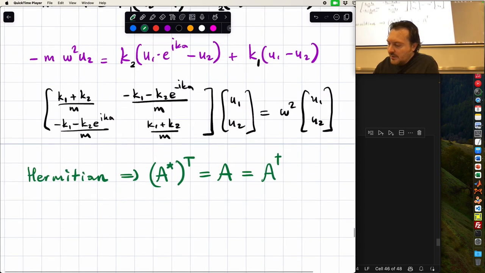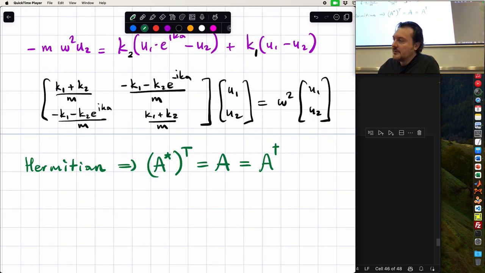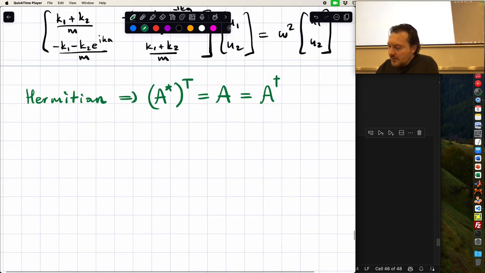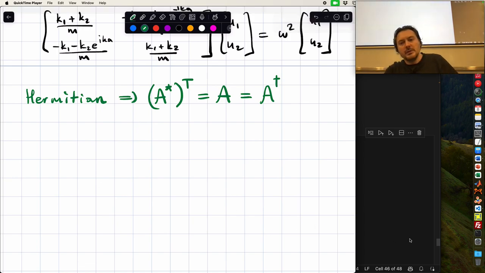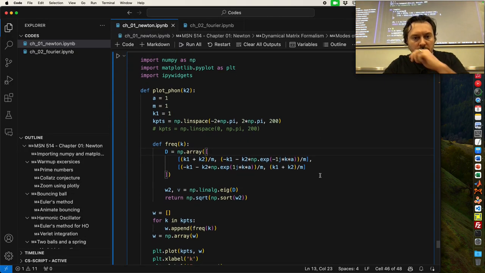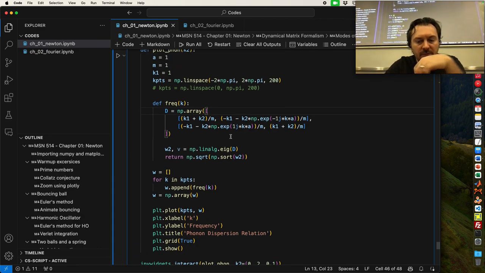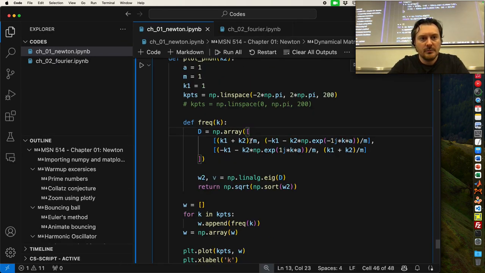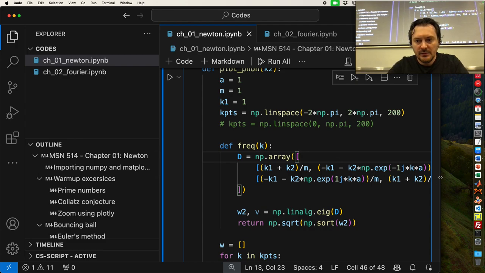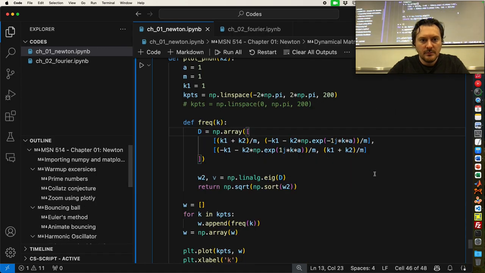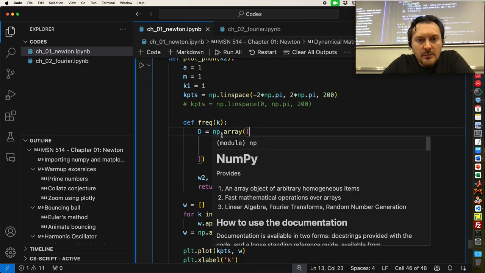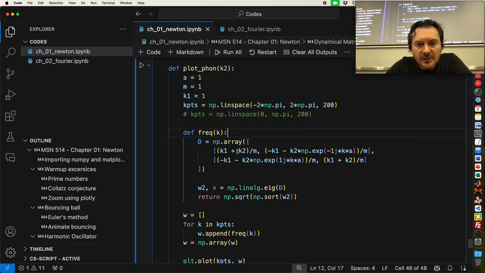So how do you find your eigenvalue here in this case? You get the determinant and set it to zero, right? You will get a second order equation, and the solutions will give you two solutions. So now we can switch to the code. Do you see that matrix here? Let me just make it bigger for you. Is it too big? Do you see that matrix is given here?